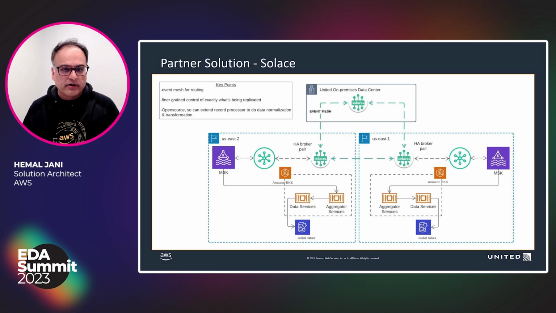Solace has a hybrid cross-region multi-AZ broker implementation. So you can basically create an event mesh with your existing implementation and still achieve cross-region. One of the key benefits of using a solution like Solace is minimum client configuration. Solace exposes an API which you can tap into to fail over the broker into a secondary region. United is currently working with Solace for this implementation.